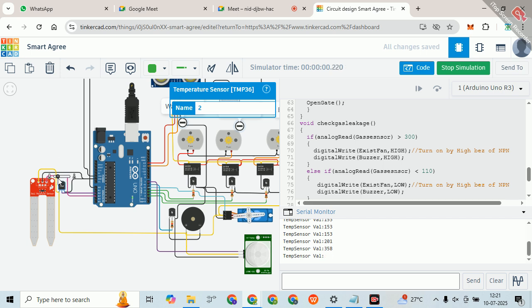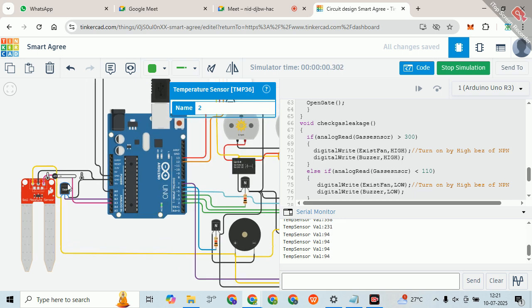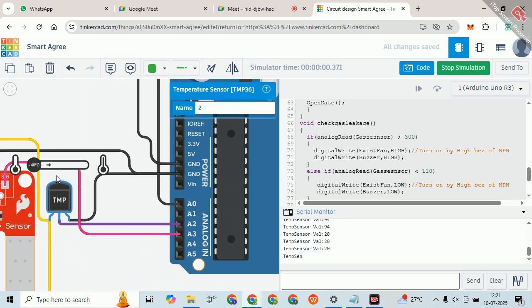See now, when the temperature is low, at minus 40 degrees, I am getting 20. When the temperature is increasing, you can observe the value is changing. Okay, we are not exactly getting degrees Celsius, but we are getting some variation in the values, right? So now what happens, guys, based on the different temperature sensors, this is TMP36, right?